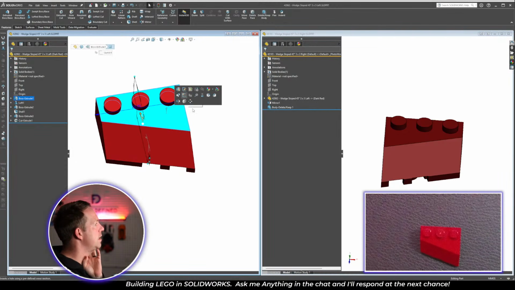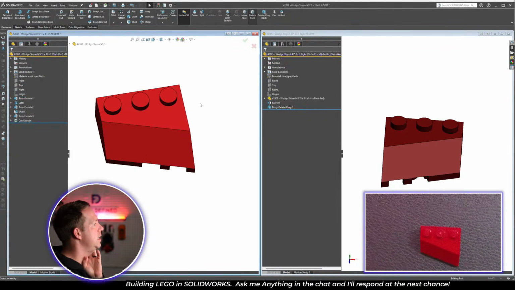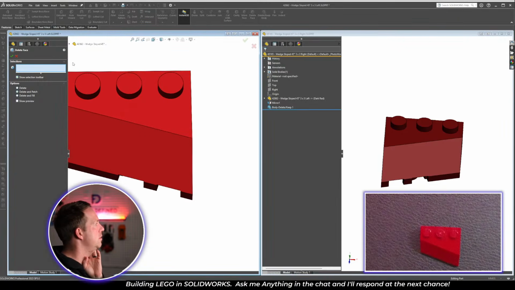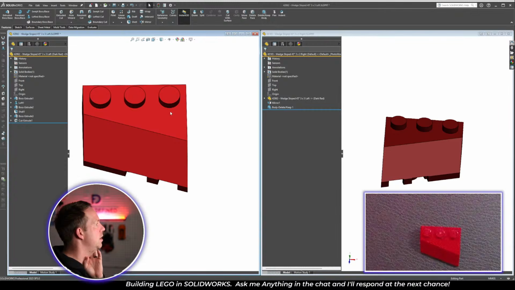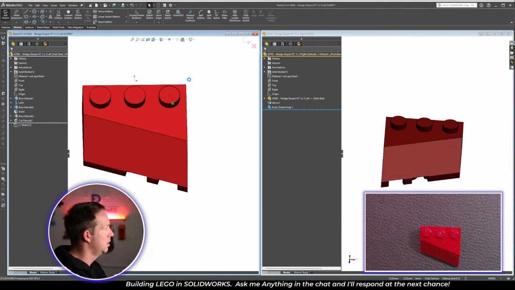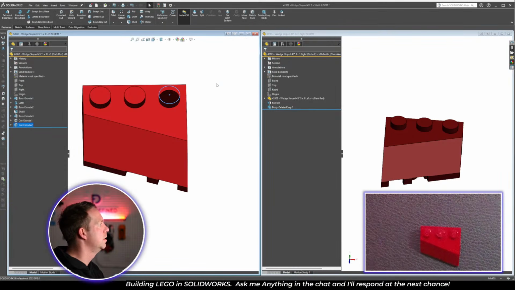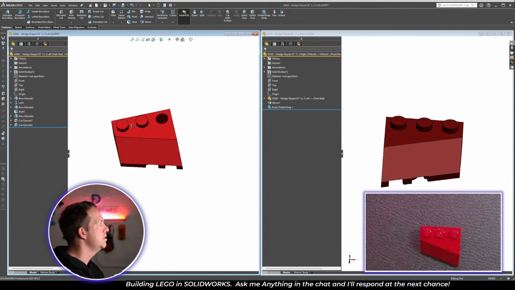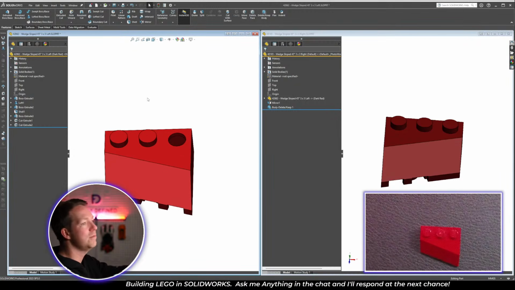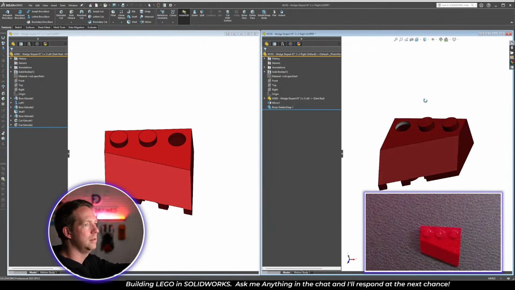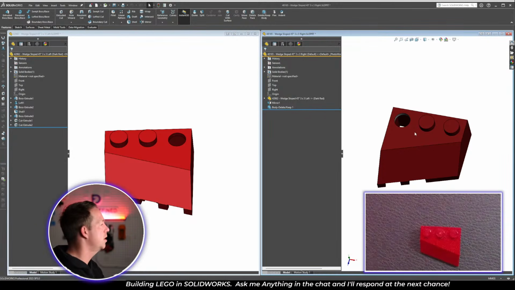So if I go into this part here, and let's say I just delete, let's do something really obvious. So I'm going to chop this one off. Okay, I'm going to do a cut all the way through. While I'm clicked in this file, it is active, nothing updates. As soon as I click in this file over here, it updates. And you can see that feature's pulled across. That's your top-down modeling system in a very simple example.